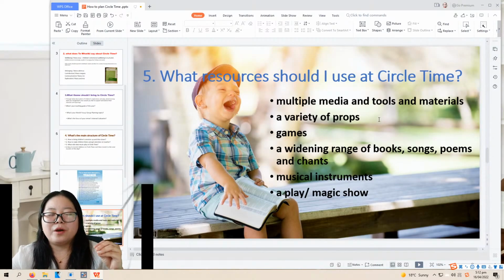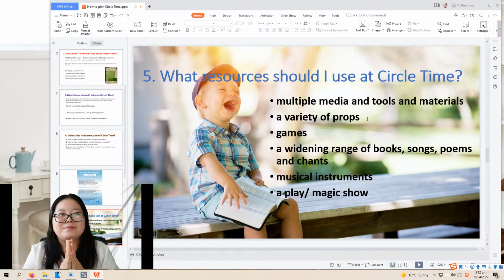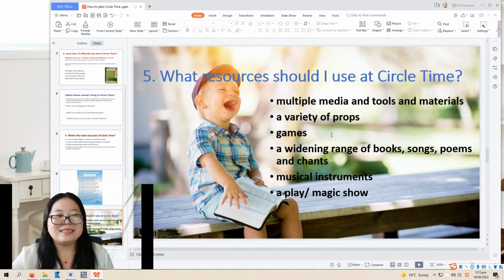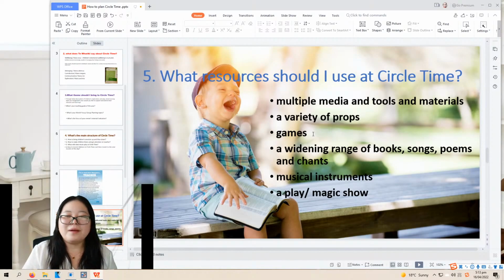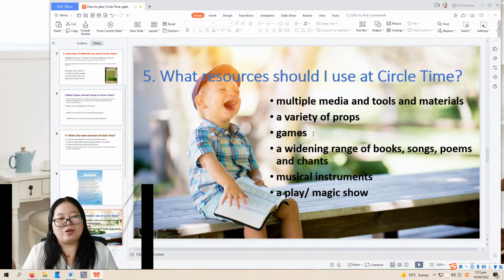My suggestion will probably give you a little idea about props. For me, it could be anything around the house, around your center, around the children. Even a paper plate you don't use, that you can play with or introduce to children. Let's pretend that these are the wheels, right? And also scarves, music, and musical instruments, which I'm going to show next. You're also welcome to do games sometimes. You have a morning circle time and an afternoon circle time. Afternoon circle time could be unstructured, something really fun, like doing a game on a rainy day. Why not?